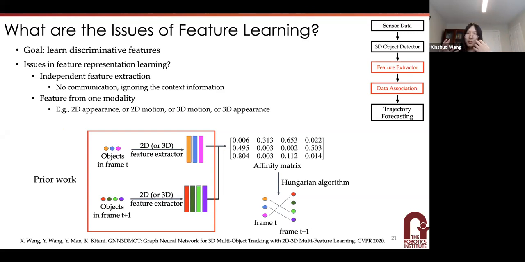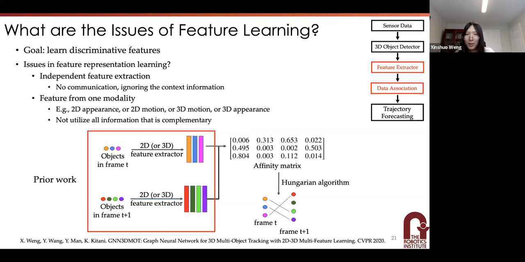Or they use PointNet to extract some 3D appearance feature from the 3D point cloud of the objects. So there are very different modalities, or very different evidence, people can extract from the objects. It would be good to leverage all of them instead of just some of the information, right? Because all of these modalities could be complementary to each other.